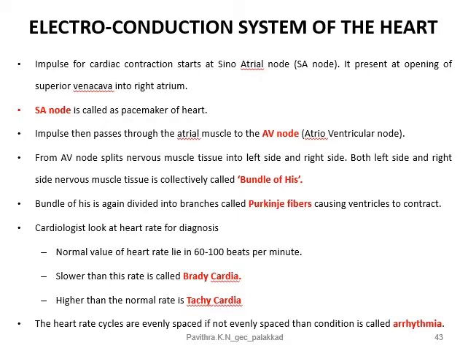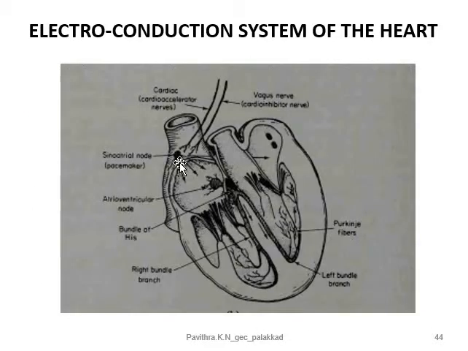This electric impulse is generated by a node known as the sinoatrial node. It is kept at the topmost portion of the right atrium, at the entry junction of the superior vena cava. The impulse generated by the sinoatrial node or SA node is then passed on to the AV node or atrioventricular node, which is kept at the junction of the right atrium and left atrium. The sinoatrial node is also known as the pacemaker of the heart because it generates the impulse responsible for the cardiac cycle.